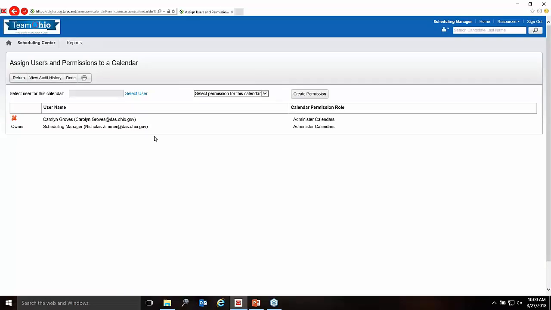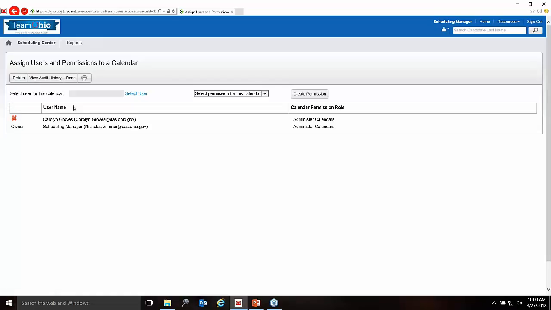From the calendar permission page, users can review the permissions audit trail through View Audit History, create a new permission, or remove existing calendar permissions.